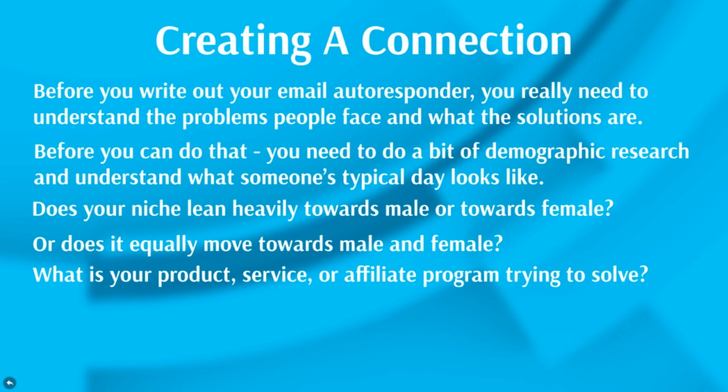It doesn't matter if you're selling a product or service or an affiliate program. The whole goal of every single one of these items is to build a relationship first. Then you can sell your product, then you can sell your service, and then of course, then you can sell your affiliate program. So oftentimes you'll find that the best converting email autoresponder series tend to build a relationship first rather than selling first. A lot of times if you sell first, you'll actually scare people off or upset people, and they'll simply go to your competitor.